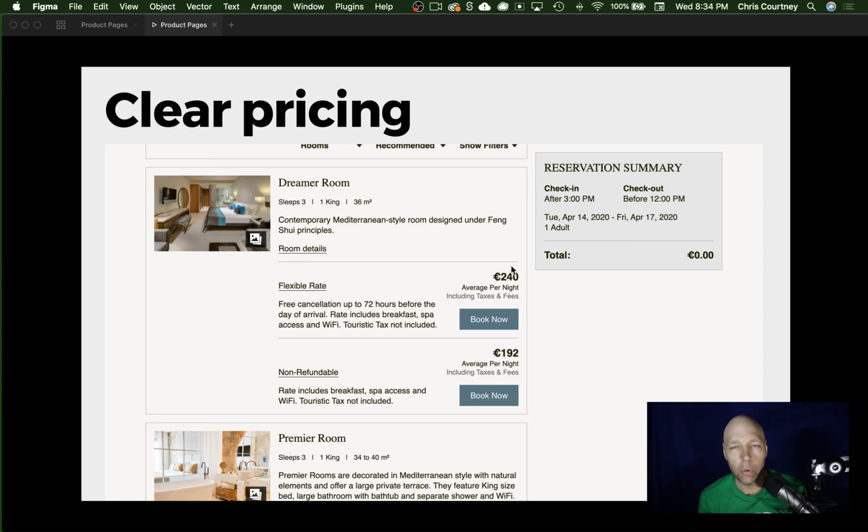Simplifying these things for a user, it's what Steve Krug talks about in the book Don't Make Me Think. Literally, don't make them think. If I click on this in the States, half the time it's like, oh, and now you have a $35 resort fee or some other hidden fee. Don't make them think. Make it simple. Make it clear. Push your peers, push your bosses to make pricing and basically just anything involving a product or service transparent, so it's easier for people to make decisions.